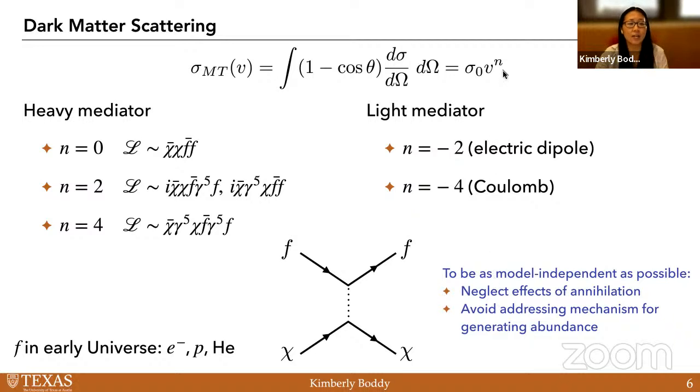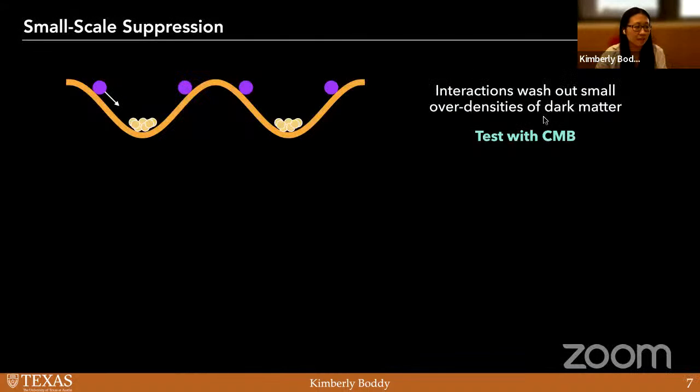And so I can say, all right, I have a scattering. What happens when I actually introduce this scattering into my cosmological model? And so the answer is, in summary, small scale suppression. If you go back and remember the little schematic that we had, where you had this dark matter potential well, you're going to have this potential well because there's some clump of dark matter particles. And when you have these interactions, your baryon could come in and knock away one of the dark matter particles outside of its potential well. And so the hand wavy sort of way of viewing this is that your interactions are washing out these small overdensities of dark matter. And you can test this with the CMB.